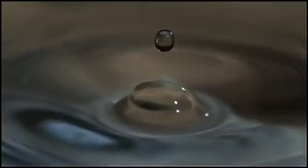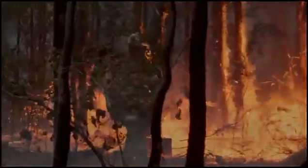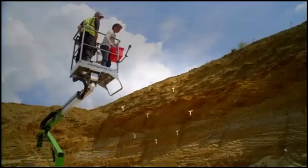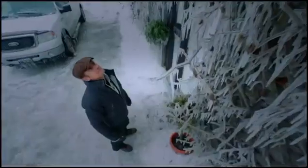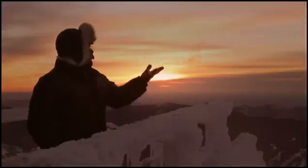Even when conditions are wet and miserable, there are amazing events going on just behind the scenes. And though it may seem that only extreme weather is worthy of our attention, the weather around us every day is equally full of wonder. This is not freak weather, it's our weather, and it's astonishing.